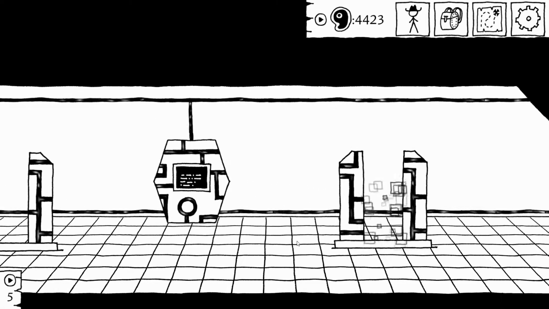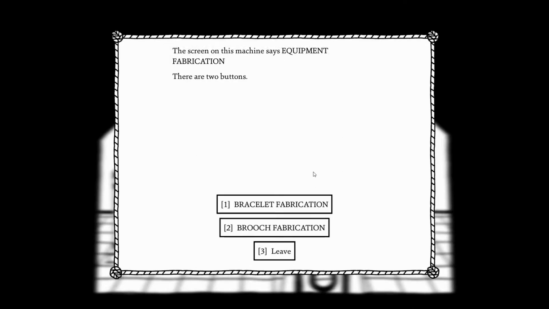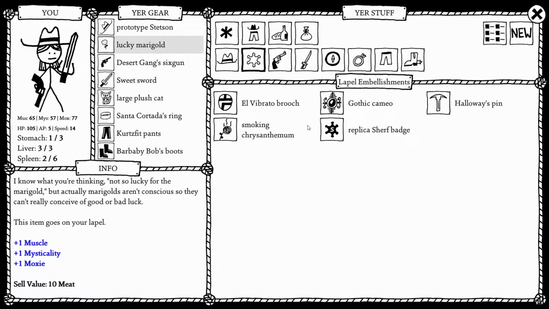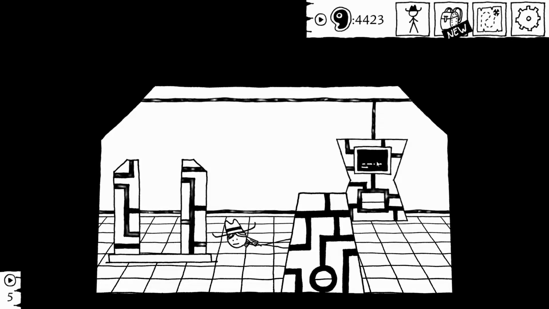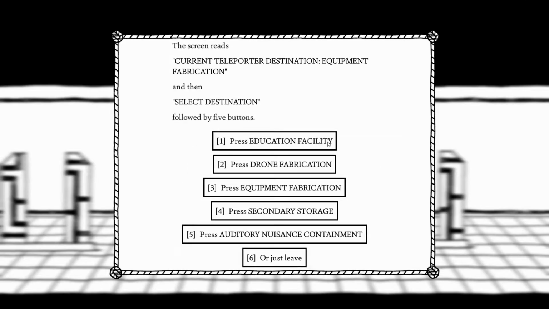Let's check the equipment fabrication then. Two buttons. Bracelet fabrication, brooch fabrication. Ooh, plus 11 armor. What do I have on my brooch at the moment? Yeah, I think the plus 11 armor is going to be better. And bracelet: makes El Vibrato encounters much more likely. Well, I don't actually need that. Whatever. Done there, done there, done there, done there.